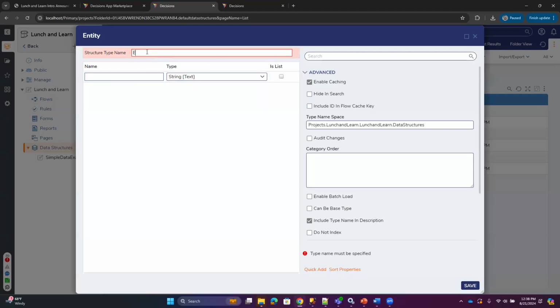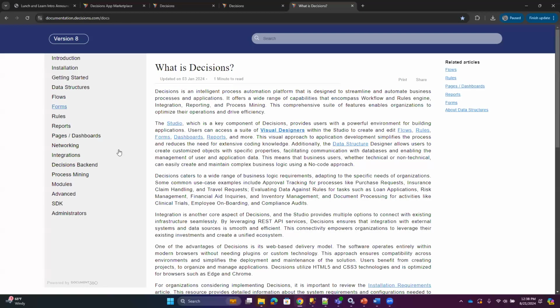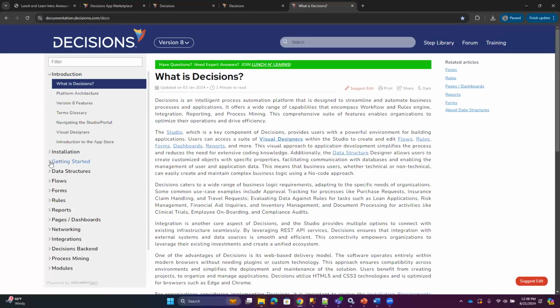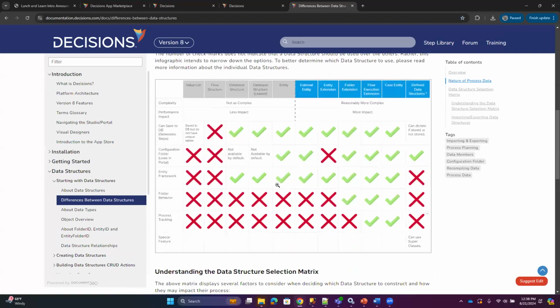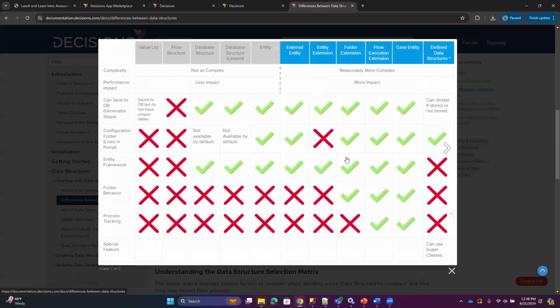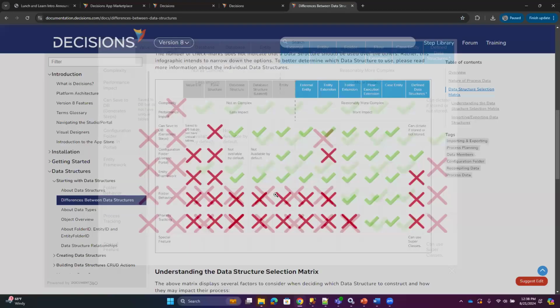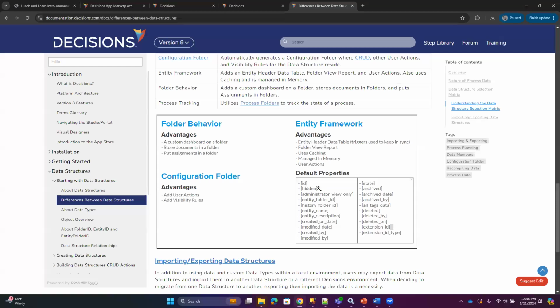Jeremy, could you go to the document on the website showing the difference between the data structures? That'd be a good talking point for it. I'll give you a little bit more context, Wade. There are some data structures that are part of the entity framework, and what that means is they'll have those extra fields. For example, the entity is part of the entity framework. So can you go show the screenshot of all the properties, Jeremy? Scroll that way a little bit down. Boom. So all those entity framework fields.